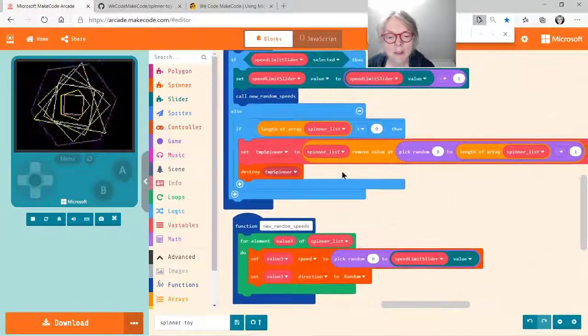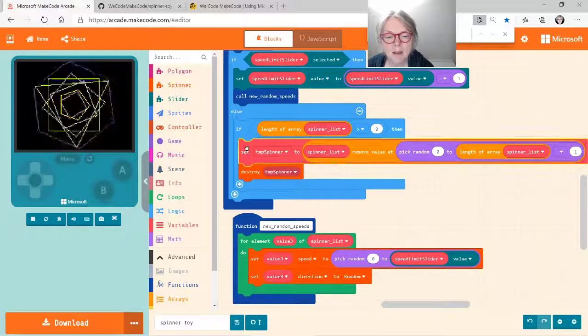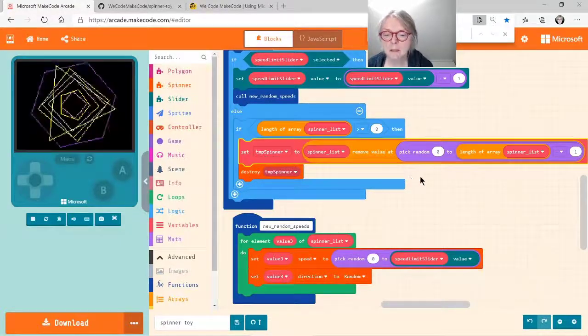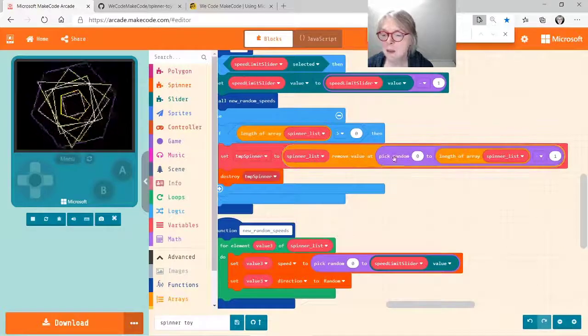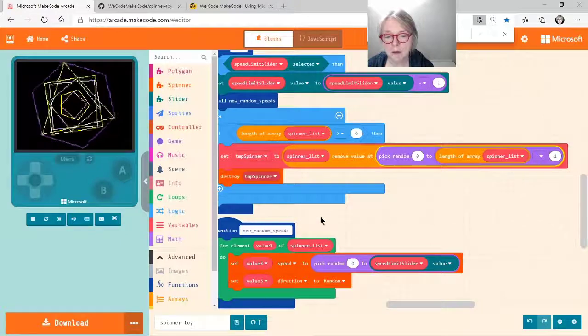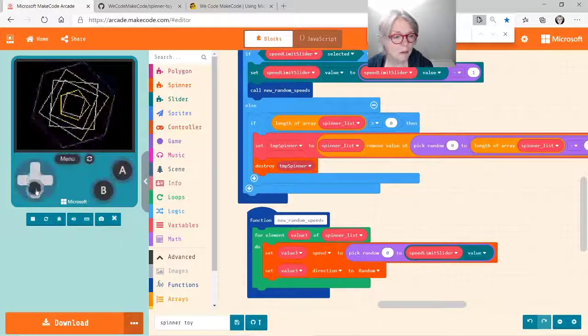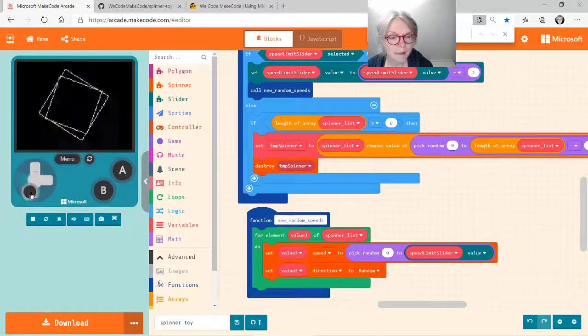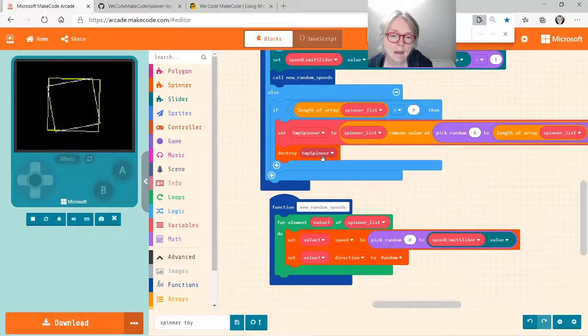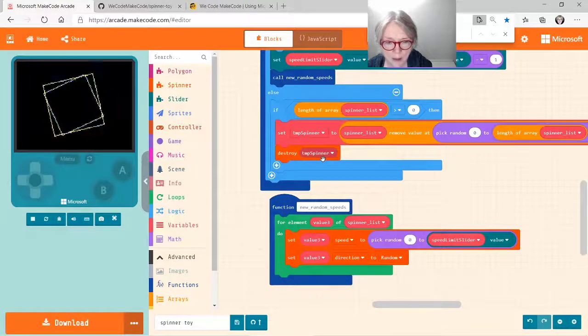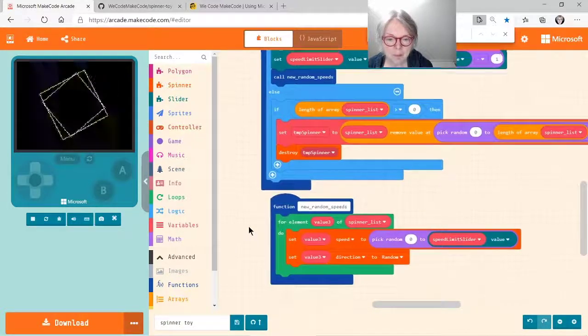And what I do here is I just get a spinner, which I call tip spinner, from the spinner list, and I pick randomly some spinner out of the list in order to remove it. There they go. And what I do is I just destroy the spinner. Now, if you look at the code for destroy spinner, you'll see that it actually destroys the sprite and the polygon underlying the spinner, which is a good thing.